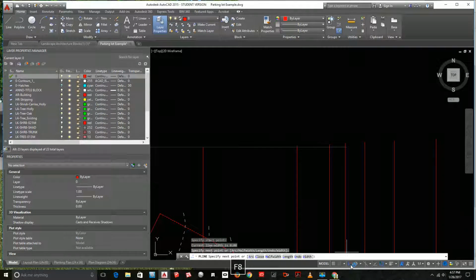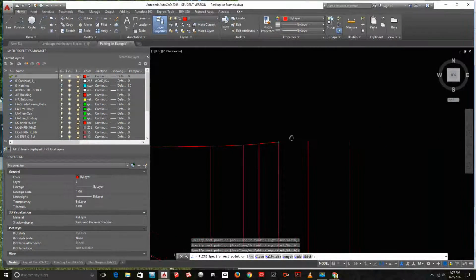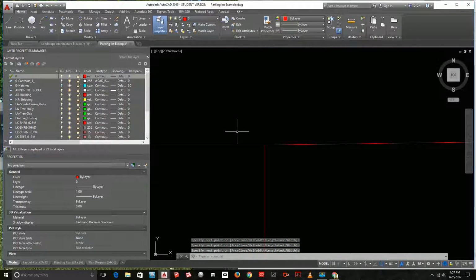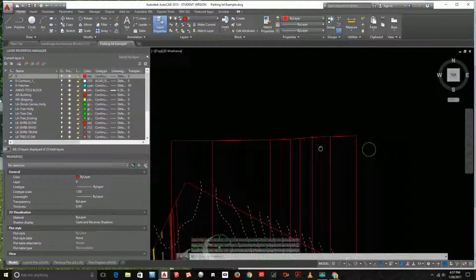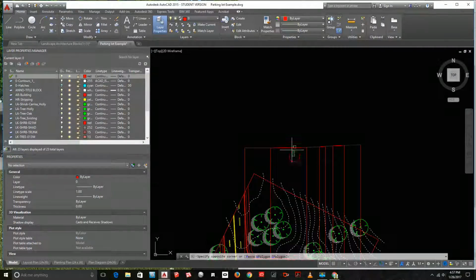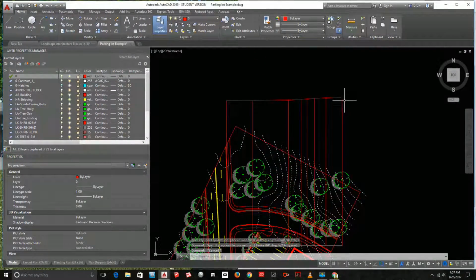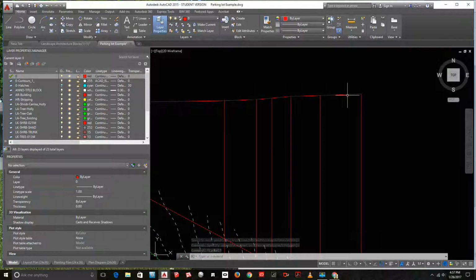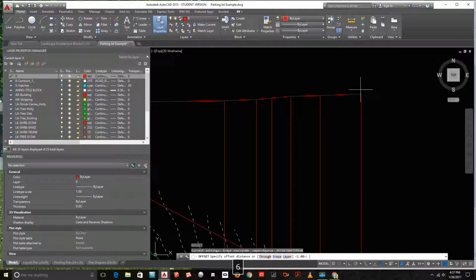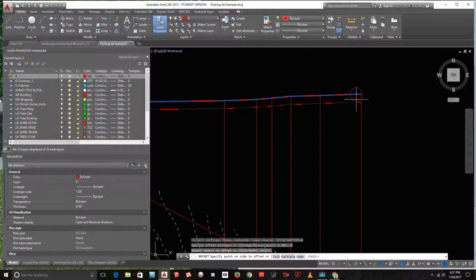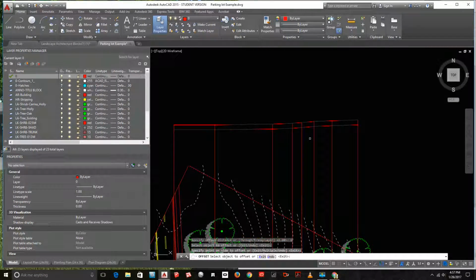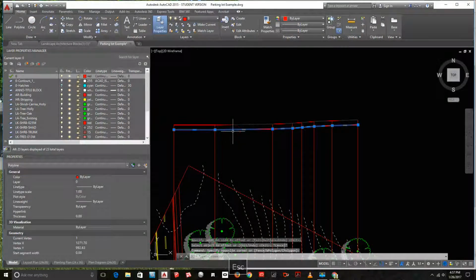Oops. Turn my ortho off. You can do this with a polyline too, so it has some radius to it, but I just kept it straight for this. So that, in essence, is the profile. This area is pretty flat, but that's what we're working with. And again, if I offset the 6, or not 6 rather.